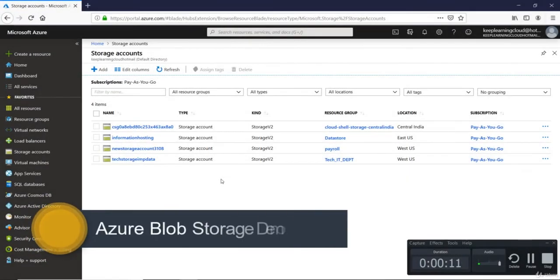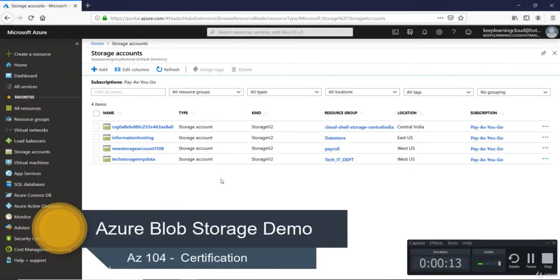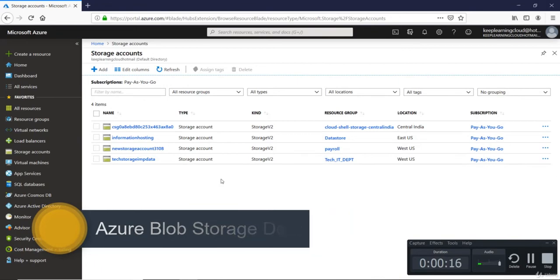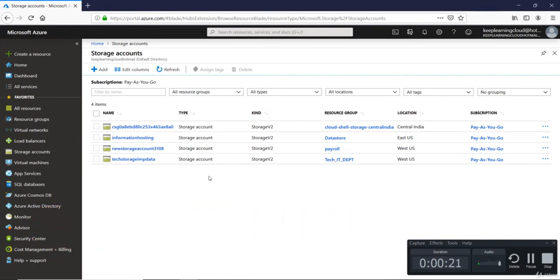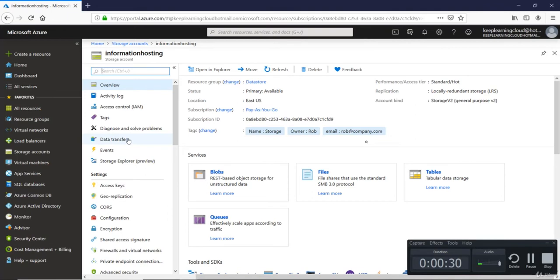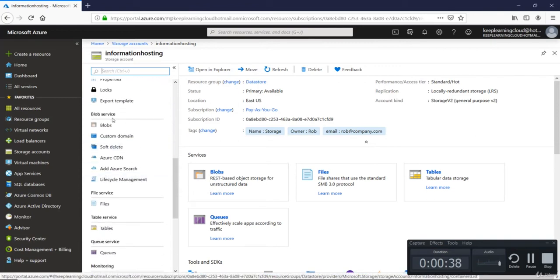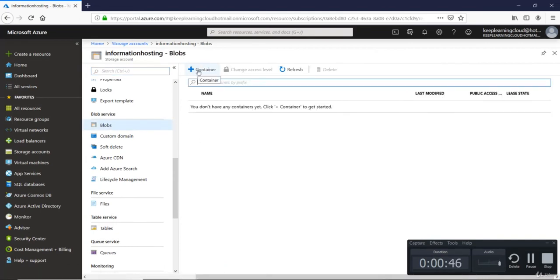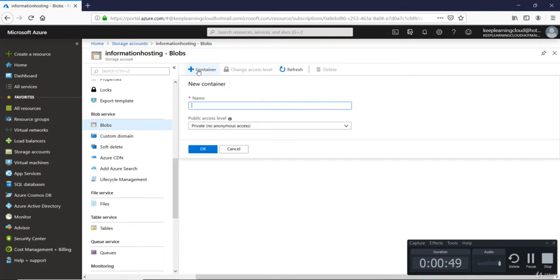These storage accounts that you see are a result of our previous lab activities. Let's go ahead and create a container in this lab and then look at the options we discussed in the previous videos. To demonstrate this, I'll click on Information Hosting and then create a container in the blob. I can either click on the blobs option right on the dashboard or scroll down to the point where we see blob service. Under blob service, if I click on blobs, you will then see an option to create a new container. Once I click on this, you will see these options: private, blob, and container.